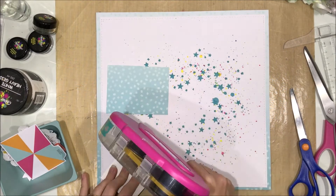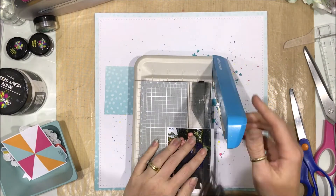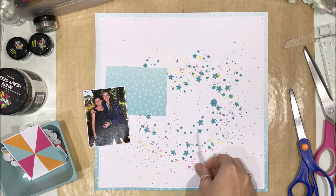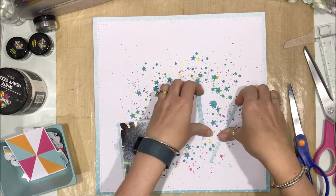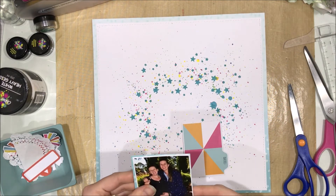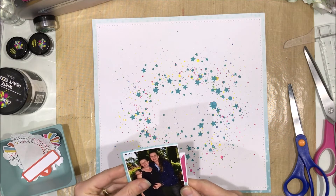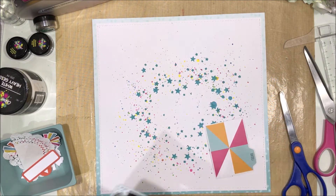We were very lucky — my father-in-law took some photos for us and I've got lots to choose from, which is the problem: when I have too much to choose from I kind of freeze up a little bit. I just need to sit down, make a few decisions, pick my favorites, get them printed, and get started. I'm just adding the layers behind my photo.